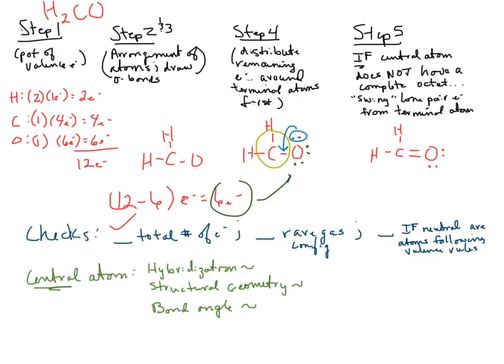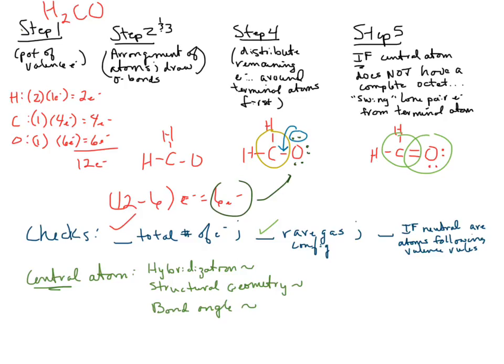Yep, I think so too. Carbon has 8, oxygen has 8, hydrogen has 2, so I'm good with that. So since it's neutral, let's look to see if all of the atoms are reaching out the right number of times. Reaching out, I mean sigma and pi bonds, okay? So carbon is 4A. We'll find carbon on the periodic table, 4A. So 8 minus 4 is 4.